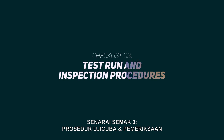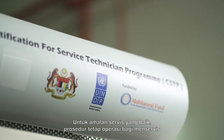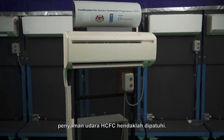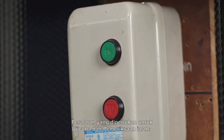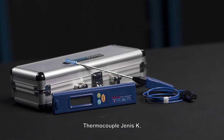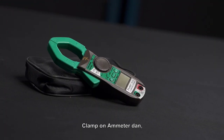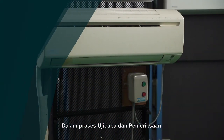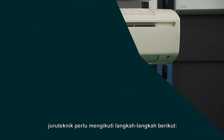Checklist 3. Test run and inspection procedures. For good servicing practices, the following standard operating procedures for servicing the air conditioning of HCFC should be followed. The tools needed for the test run and inspection are Type K thermocouple, 4-way manifold gauge, clamp-on ammeter, and safety valve. In test run and inspection process, the technician requires to follow these steps.